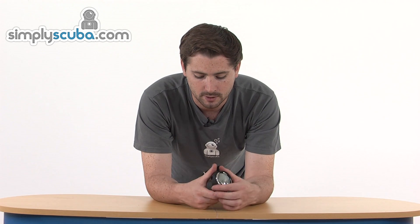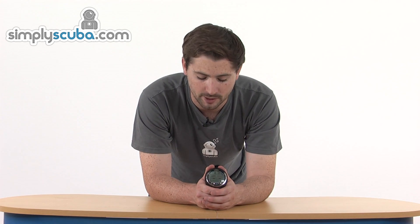There are three operating buttons: two towards the front and one on the side. On the other side we have the PC interface connection. The dive computer itself is wireless compatible, so you can buy an optional wireless transmitter for your cylinder, giving you all the information you need about your cylinder pressure and also your dive remaining time.